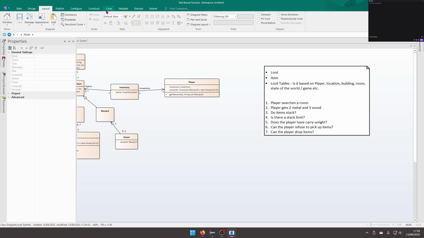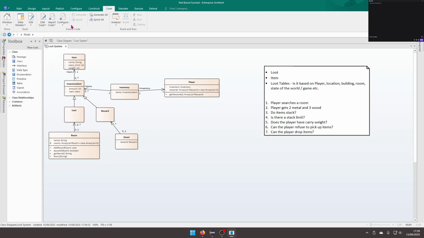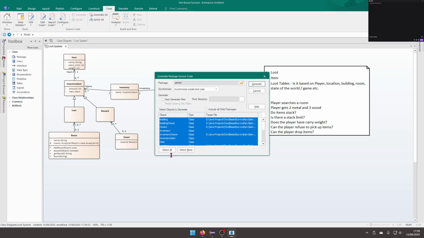So, in theory, if I do this, I go generate all.